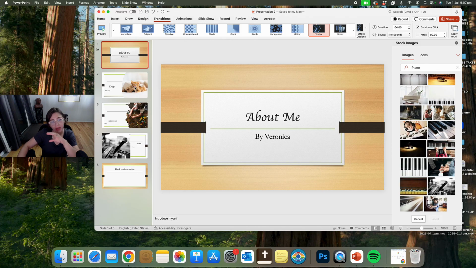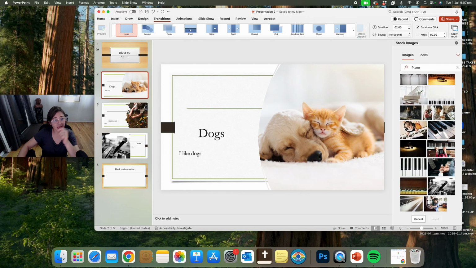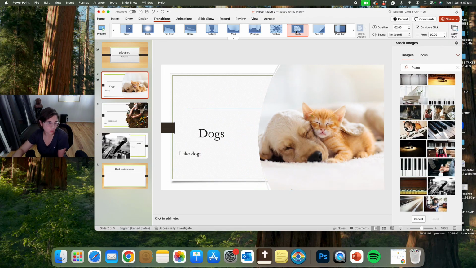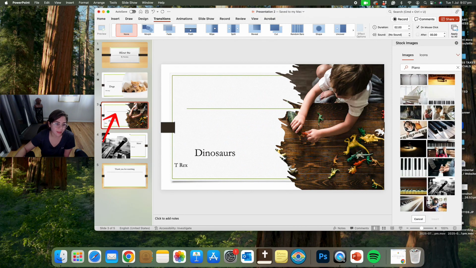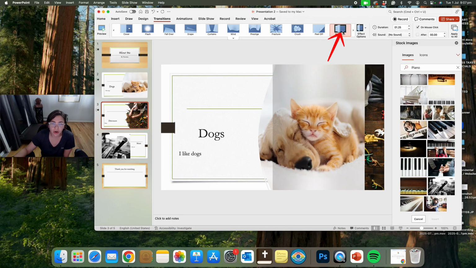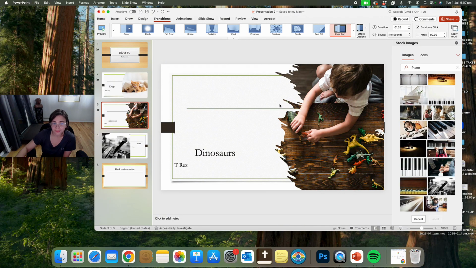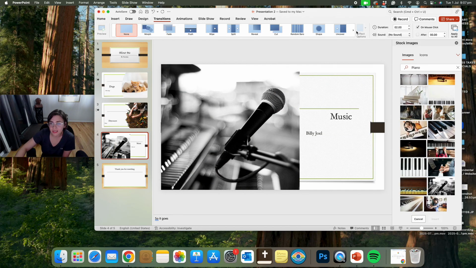So real quick, I'm going to go through each slide and add something different to it. So it's already set at none. And I'm going to add the effect crush paper because I think that's cool. I'm going to go to the next slide. I'm going to highlight it red. I'm going to add page curl because it looks like a book. Same thing with the next slide. I'm going to go through and add all of these things.